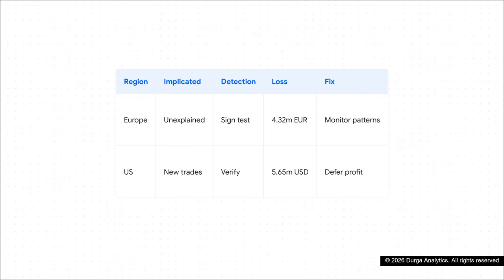They originated structured deals at highly illiquid regional points and booked a massive $5.65 million in day-one profit over 18 months, based purely on their own internal model. Well, when a cold event repriced the basis, they suddenly realized their internal model was completely wrong and that profit never actually existed. The fix is simple. In illiquid markets, you absolutely must defer day one profit and release it over the life of the trade as real observable data confirms it.